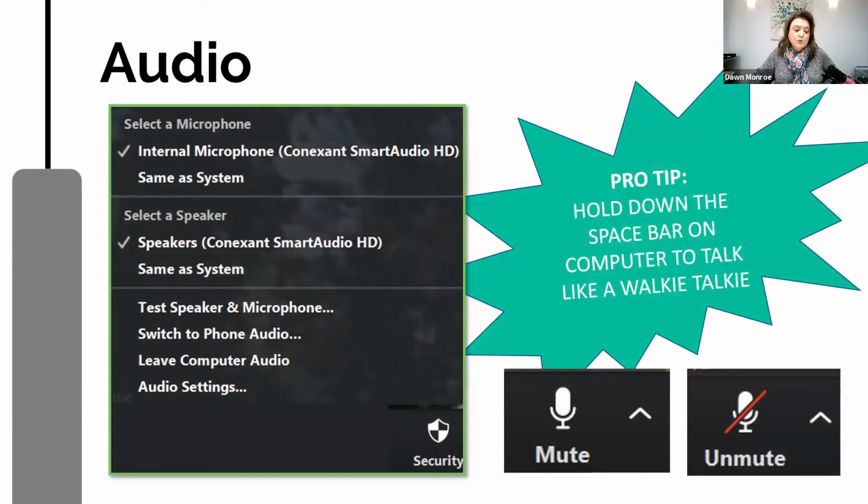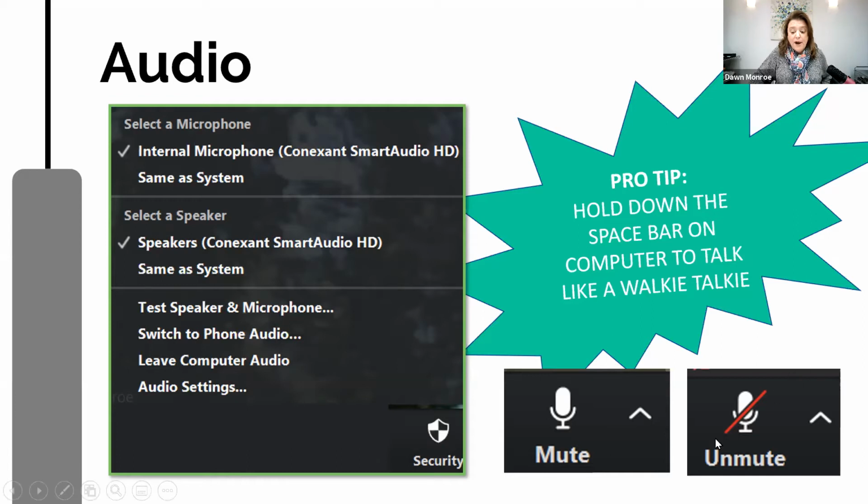Now, audio is really important. We want to be able to hear you in the meeting. So the first thing you're going to do, and if you're not seeing that toolbar at the bottom, usually you just move around your mouse or tap on the touchpad on your computer. If you're on a phone or a tablet like an iPad, you usually can touch and see some tools and view options. So we're looking for the one that looks like the microphone, and this is where you are turning off and on your own sound.